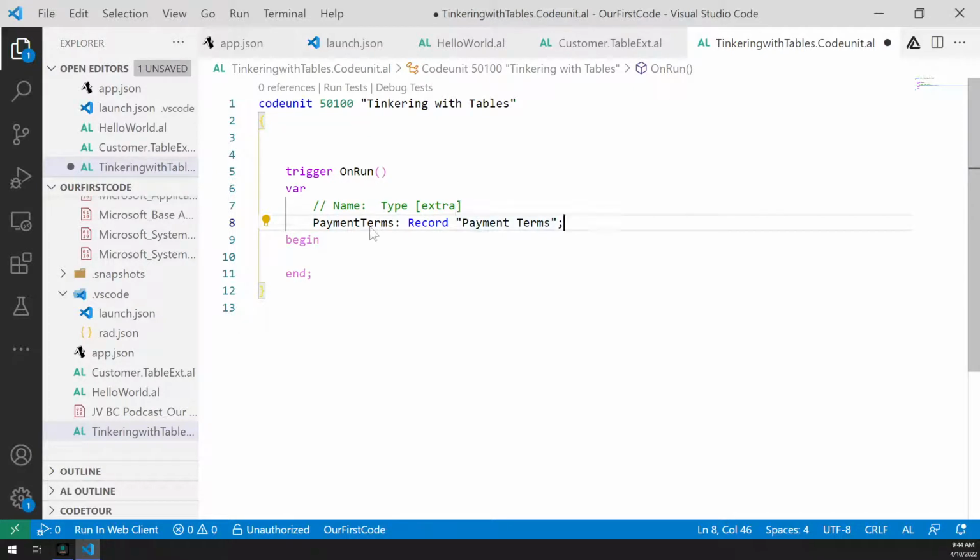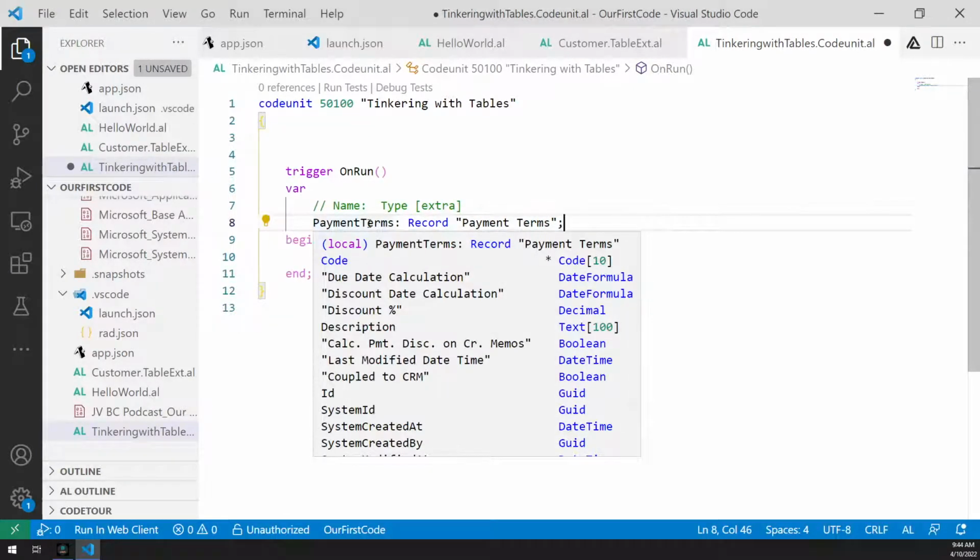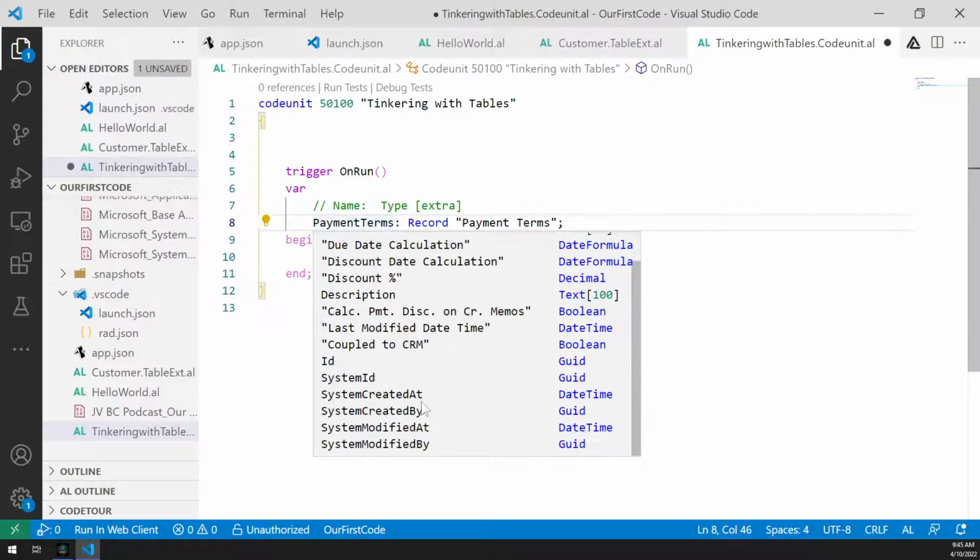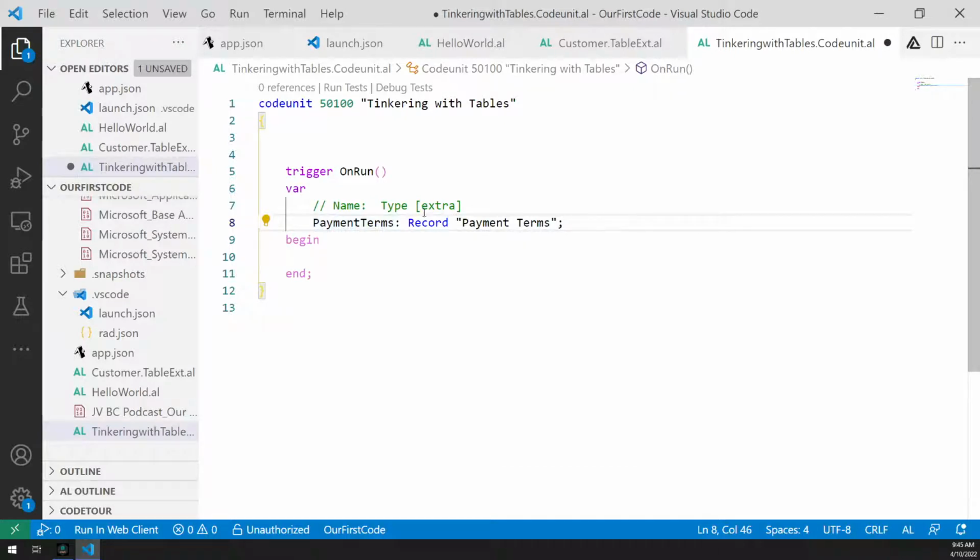If I mouse over each of these different pieces, you can see that payment terms gets a tooltip that lists all of the fields that are on that table. So I know I'm looking at the right thing. Here's the code, here's the description, there are those date calculations and all that sort of stuff, and all of our miscellaneous extra things. There are some fields in this list that are auto magic that you may not have seen, but that's another topic. If we hang out and mouse over a record, we don't get any info.